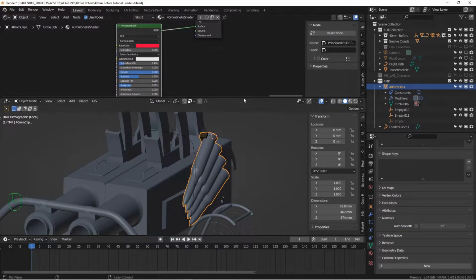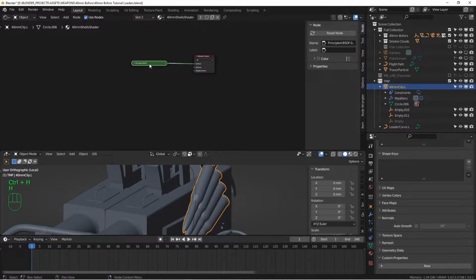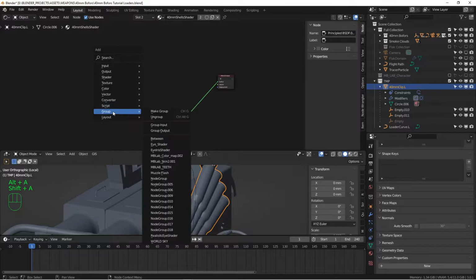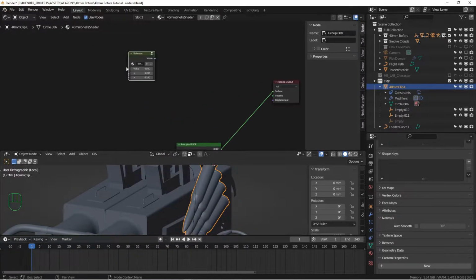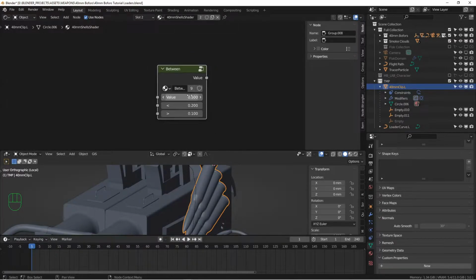I'm going to select my shells. I'm just going to shrink that down because it's not really the important part here. Let's move it down here. So I have created a little group of nodes called Between. All right, so this is a group that I've created. It takes a value inside and then it returns a 1 or a 0 if the number coming in here is between these two numbers. If it's greater than this number here and less than this number, then this utility outputs a 1.